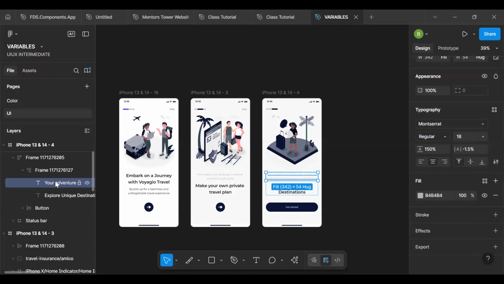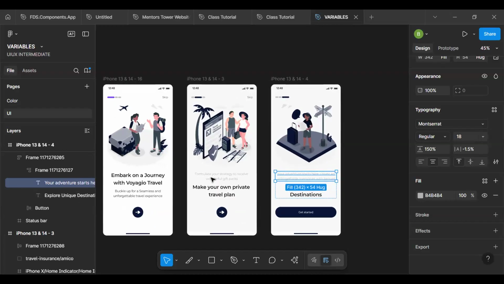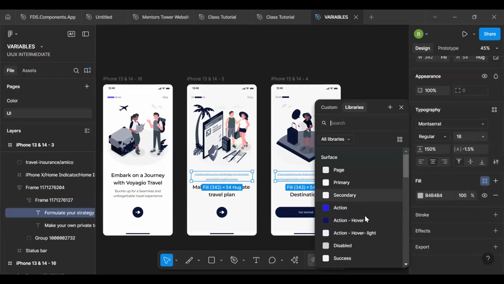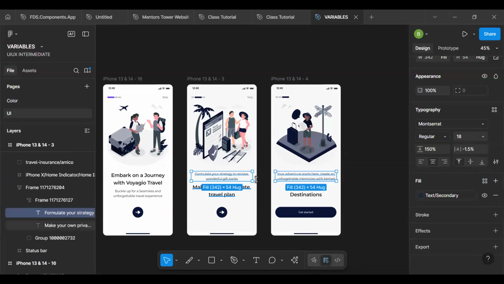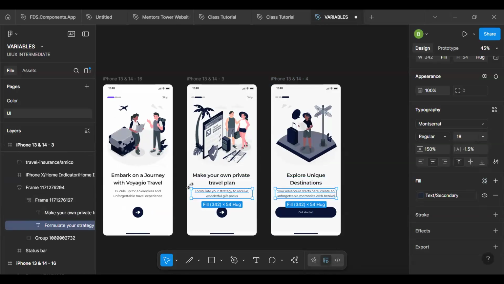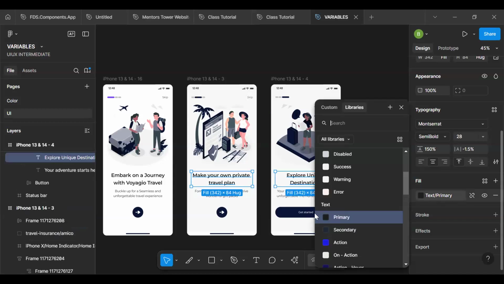All right, so yes, let's proceed. I'm just going to select these two and then attach. So I can just name it secondary. Secondary text is going to come down, so let's bring it down. And this, yes, we attach the primary.